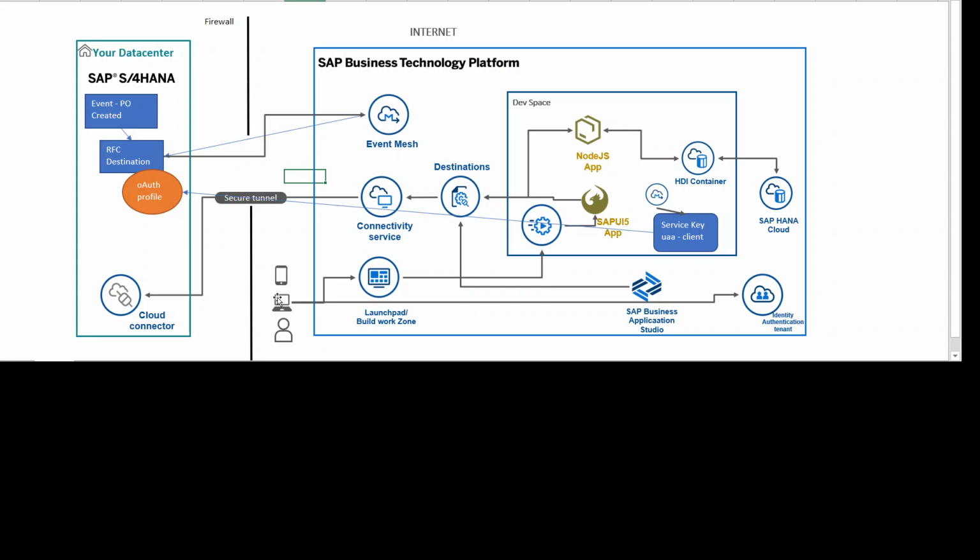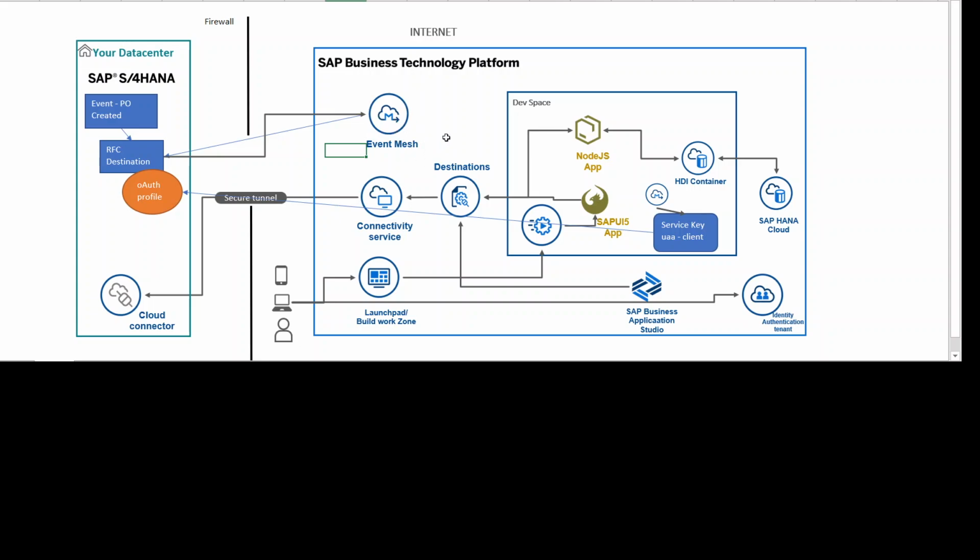By doing this, I'm able to communicate with the RFC destination to my business technology platform. To have a protected request, it goes via the OAuth profile, which attaches a bearer token to the request, and that is sent to the event mesh. Event mesh then validates that bearer token and accepts the request.